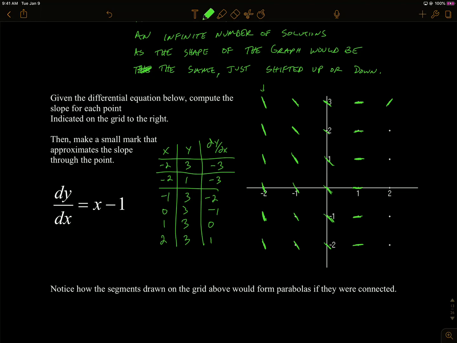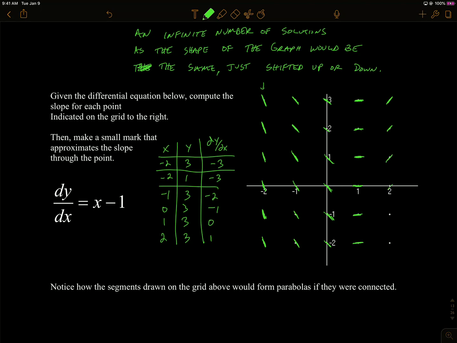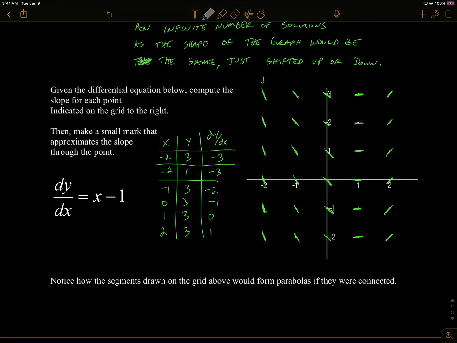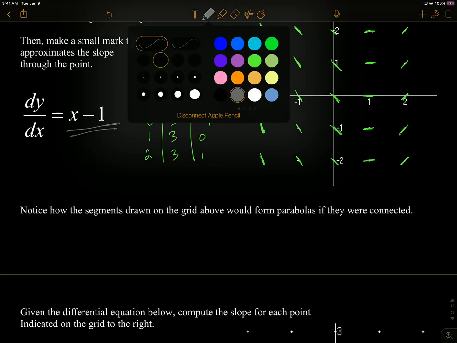So that's how I kind of figure out or estimate the slope. So you have to be kind of good at estimating what the slope would look like. And I tried to show you a method, if you're not that great at it, how you can do that. All right, so that would be our slope field. And I can get a general sense of these curves through here. It looks like if I kind of follow the tangent lines, whoops, it'll do something like that. I can sort of see parabolas taking shape here. And that would make sense because if I integrated a power of 1, I would get a power of 2, which would be a parabola. So there's our slope field, and it gives you a general sense of what the general solutions are looking like. So that's what I'm pointing out down here.